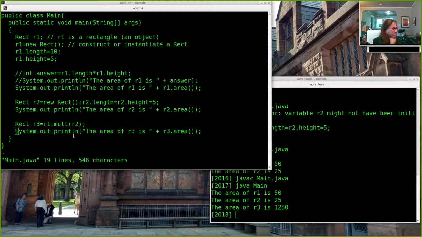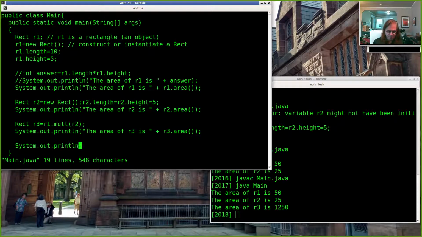All right. Let's do one more thing. Let's print out our rectangle. So I'm just going to say System.out.println R1 equals, and I'm going to concatenate R1 to it.